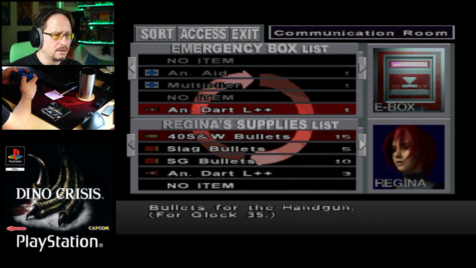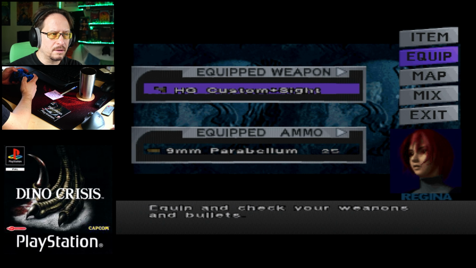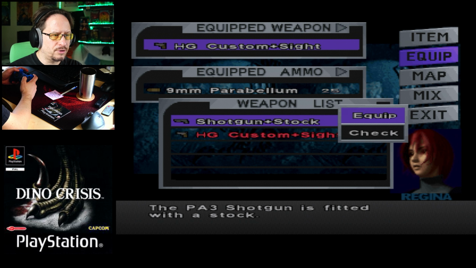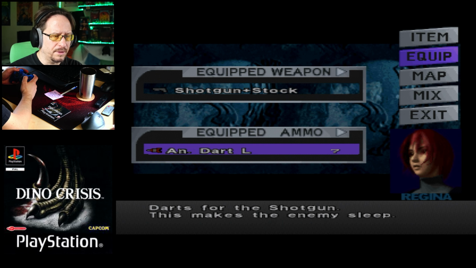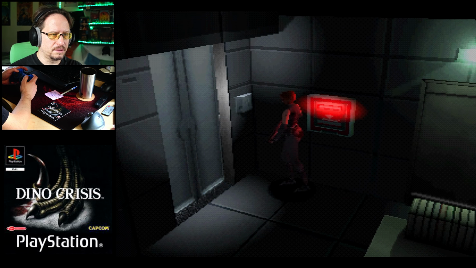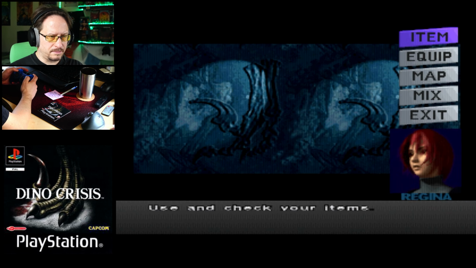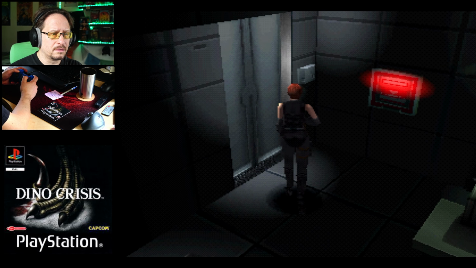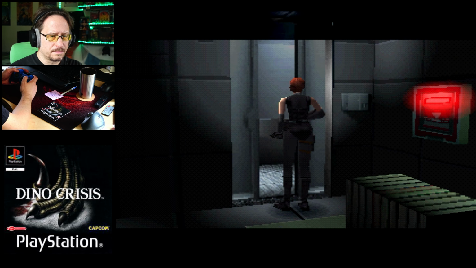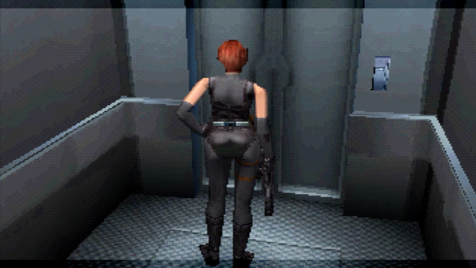We can maybe put some of those raptors to sleep. Let's equip the shotgun with the sleeping bullets. We got 7 of them. Sleeping darts. Wait, where am I again? We can't go back. We have to take the elevator down again. Oh, man. I will press the button.